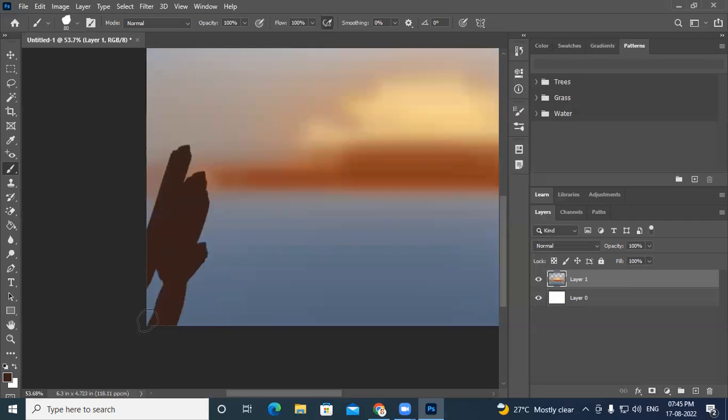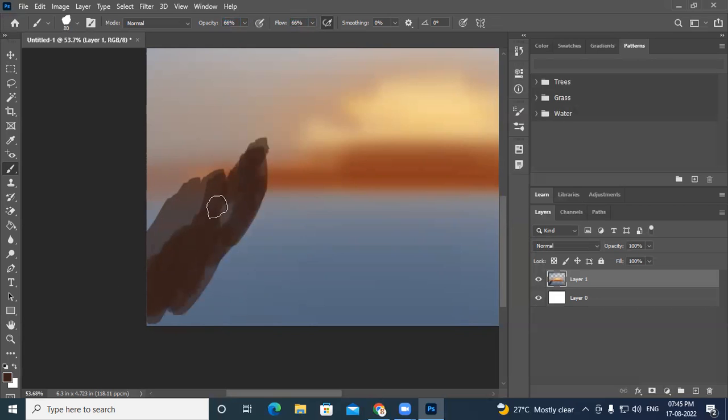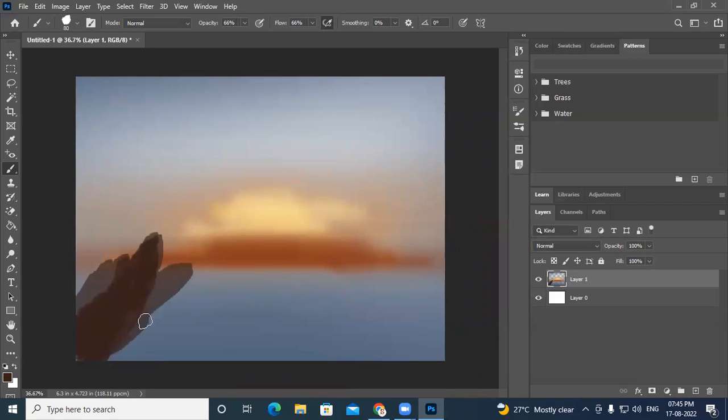I'm going to use this one. But here I need to work out with the flow, means I want to get a little bit of rough strokes. So flow and opacity also I have to adjust, with minimum values like 55, 60 something. So now just do the painting like this. Three to four times. If you lift your brush tool and paint again, it comes like a little darker and lighter shades.